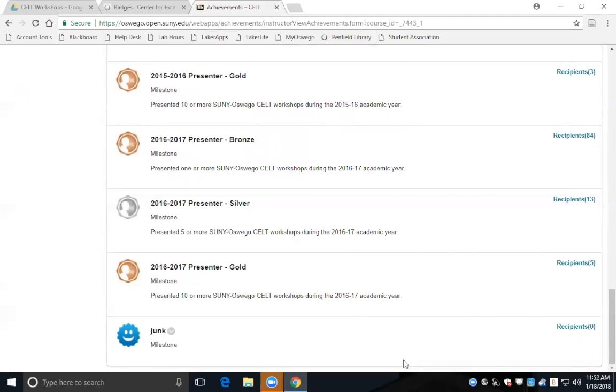But a lot of SUNY schools have done it. Stony Brook has a badging program that they've been using for about 3 or 4 years. The University of Buffalo just hired someone in charge of micro-credentials for the institution, and her job is to oversee the use of micro-credentials. Some campuses are using stackable micro-credentials where you get credit for a course or for a specific requirement if you've satisfied the micro-credential in at least one course.